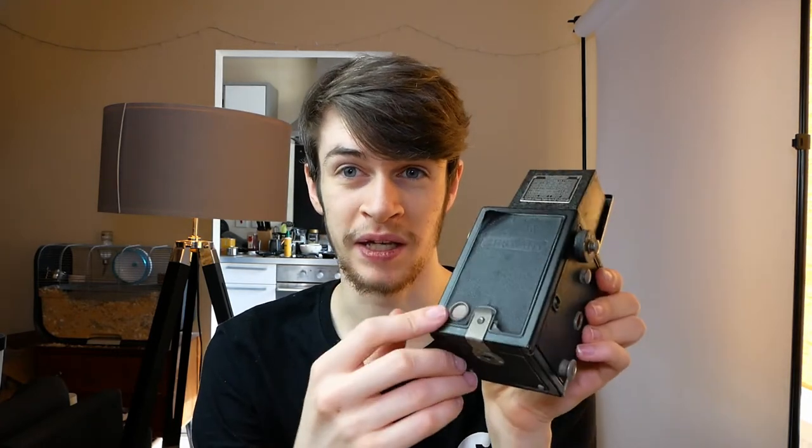And as I was turning the film, when it said 1 here, it said 1.5 on the front one, so I didn't know which meter to go with. So I actually only got 8 out of my 12 photos when using this camera.